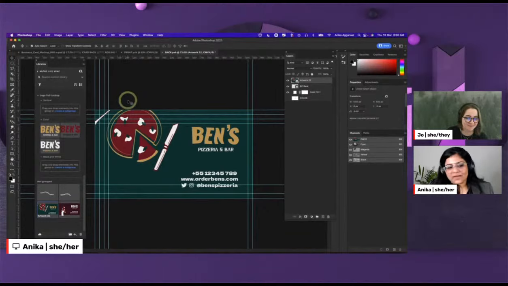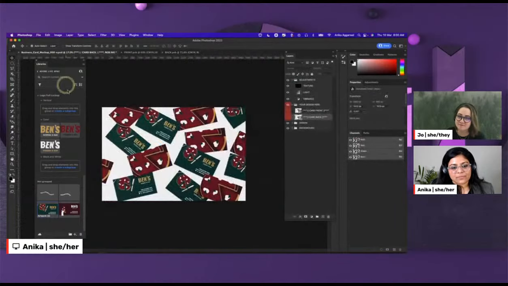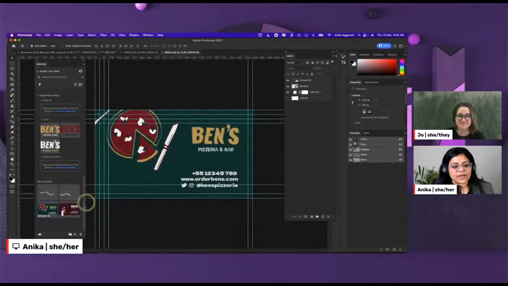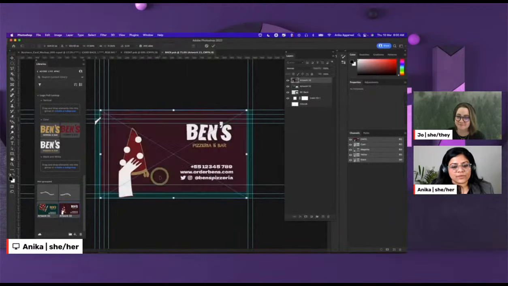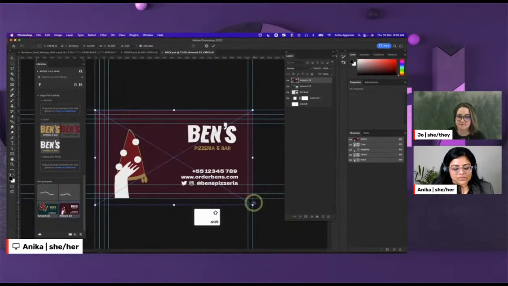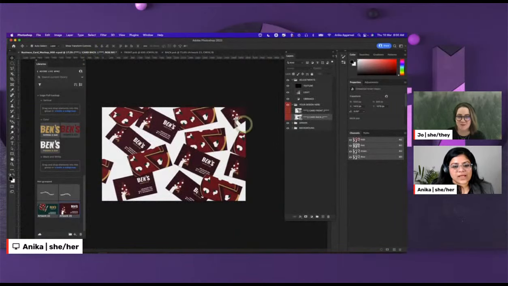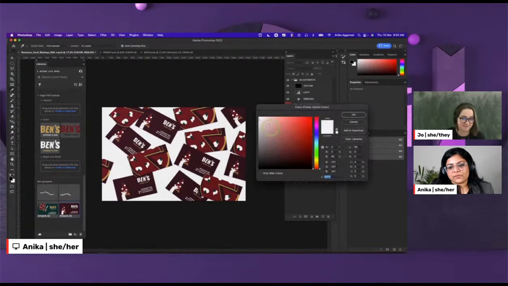Yeah, so I just saved it and dragged it from the file, and there we go. We have this. But if we didn't like the green, I can just drag it also here. And it's a little bit off size. Let me size it up real quick. I'm going to press Command S again, and ta-da, we have everything here. Nice. So I can also go ahead and change the background color maybe if I don't like it. So I can just double click into this and change it perhaps to something more to our liking.